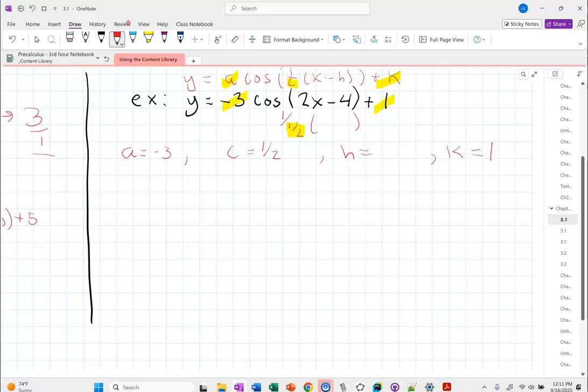So what do you notice between that coefficient on the x and the c? What is the pattern? So if I look at the coefficient on the x and the c, they are reciprocals. Excellent. Very good job, Krista. Does everybody see that? Will that always be the case? Yes. The relationship between the coefficient on the x and the value for c will always be reciprocals. Everybody feel good?